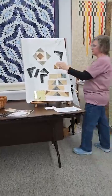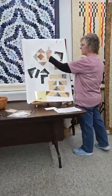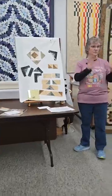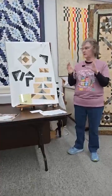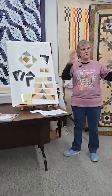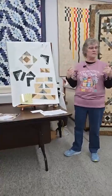Okay, this square should still measure 4.5 inches when you're done. Now, I'm going to talk to you about squaring that up. You shouldn't have to, but I want you to know how to do that for this type of unit, because as you add pieces on, you want to check your size as you go. And if you have anything that's stretched or gotten wonky, you can trim it off as you go.